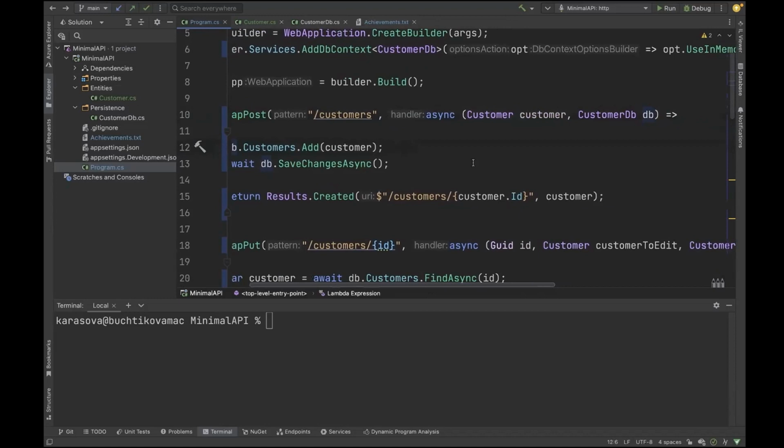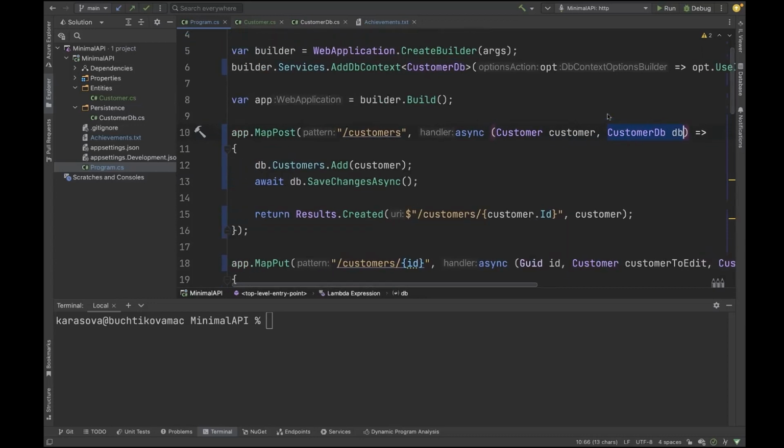If we need any dependency, we just write a comma and write the dependency right after. So I specify CustomerDb directly here. The binding is smart enough to understand that this is not expected from the client request, because it was already specified in dependency injection. So it knows that it should use the existing service.